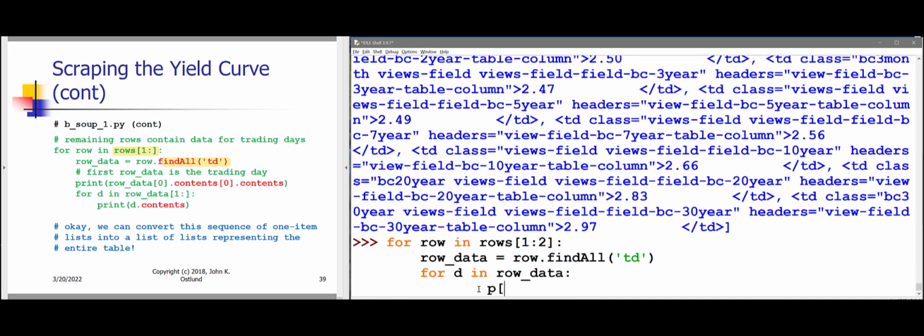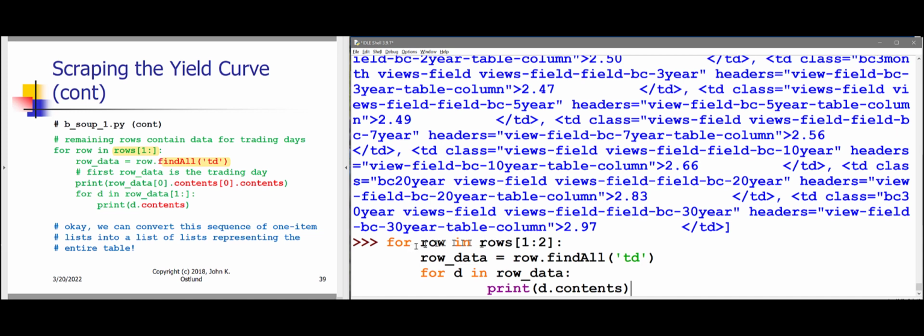Actually, okay, so row data is a list, and I'm going to need to say for d in row data, print d.contents.